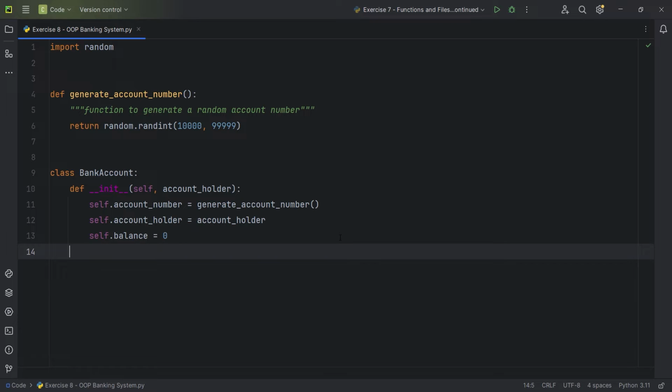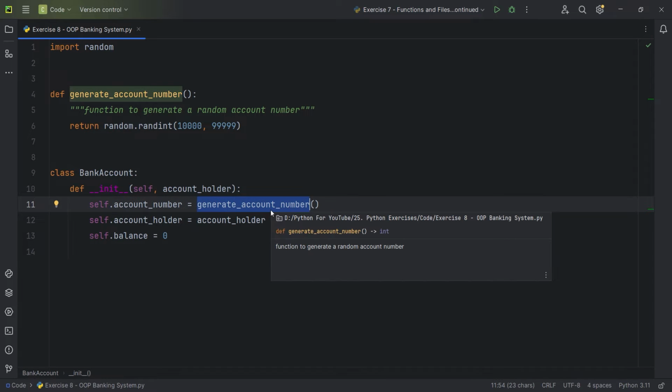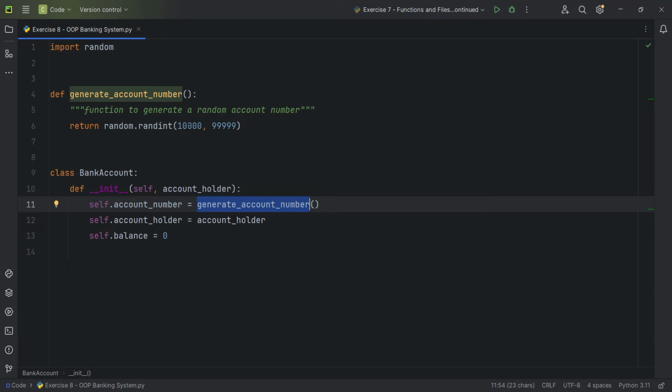So it initializes the instance with specific attributes, and those attributes are the ones that we provide, like the account holder, and the ones that will be set automatically, like the account number. Well, not automatically, we've done them manually right here in the code, but they get set with, for example, a function, and the balance is initialized to 0. So let's talk a little bit about these attributes. First of all, we have the account number, which is just the ID that each individual account holder will have, and it's a random number that is made up of 5 random digits from 10,000 to 99,900, etc.